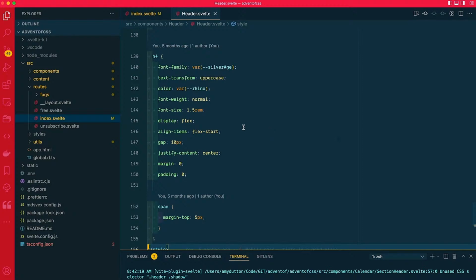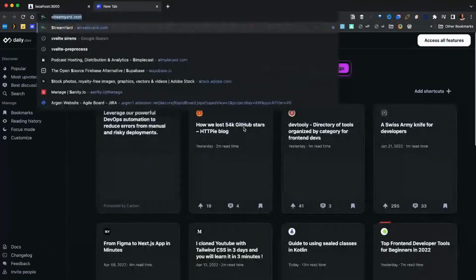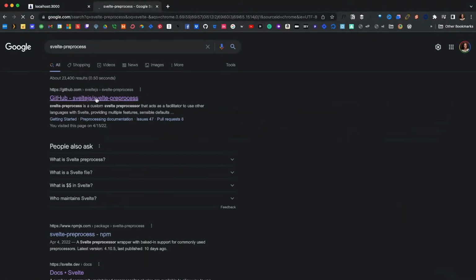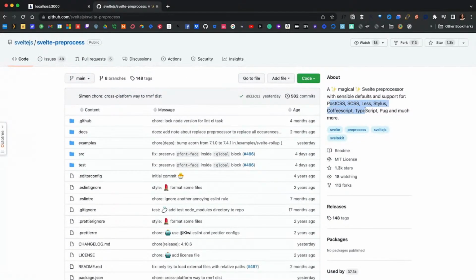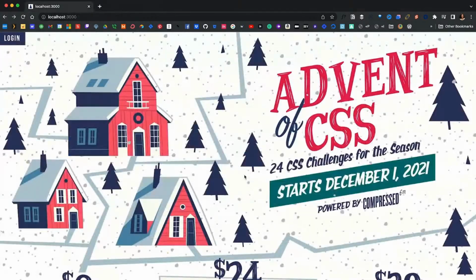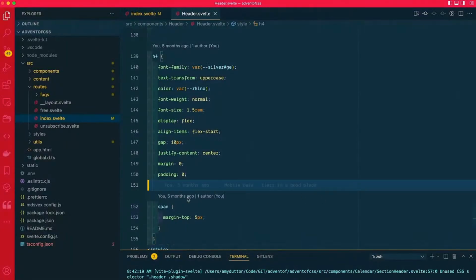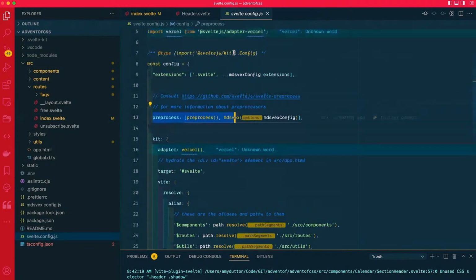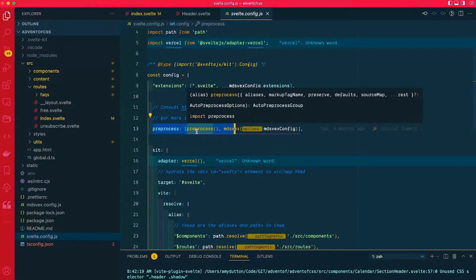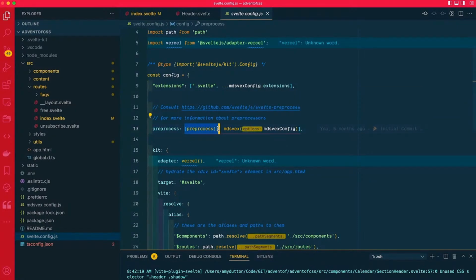Now, the way that you can use Sass within your project is through Svelte pre-process. So if we jump back over to Chrome, I'll pull this up really quick, but you can pull open this Svelte pre-process package. And what that does is it allows you to run PostCSS, Sass, Less, Stylus, CoffeeScript, any of these after the fact. The only thing that you have to do in order to get this to work once you've installed the package is to pull up your svelte.config.js file again. And this time we're going to have a pre-process option. And here I have this pre-process method being called.